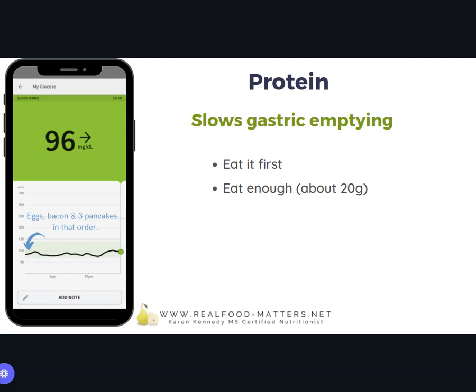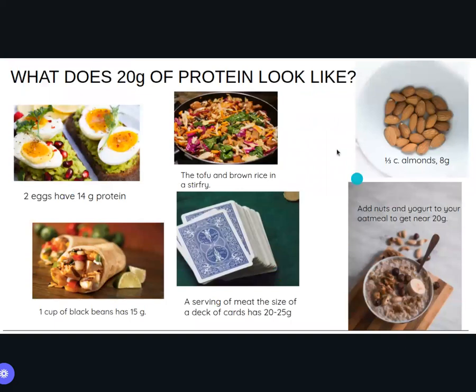And you need to eat enough. I think I read a study that came out recently. They were looking at protein powders, using a protein smoothie, a protein powder before your meal. And it's about 20 grams of protein that helps blunt that. And just briefly, you might be saying, what does 20 grams of protein look like, Karen? 2 eggs have 14 grams of protein. If you're eating meat or fish or chicken, some kind of flesh food, then we always like to say the size of a serving that looks like a deck of cards is about 20 grams of protein, if that makes it easy.